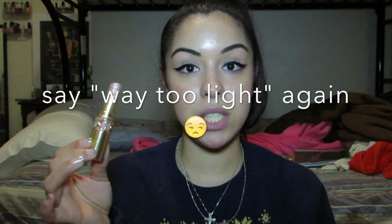So I put this first, and then I put a darker lipstick on top, or another lipstick, to create a new color. But I will not wear this by itself, because on me it is way too light. It is more for porcelain skin people, or people who are a lot lighter than me. So this is what it looks like. I am about halfway done at least, so that I want to say is a plus about this project. But I didn't finish it like I said I thought I would and wanted to, but I will continue using it so that I can finish this.